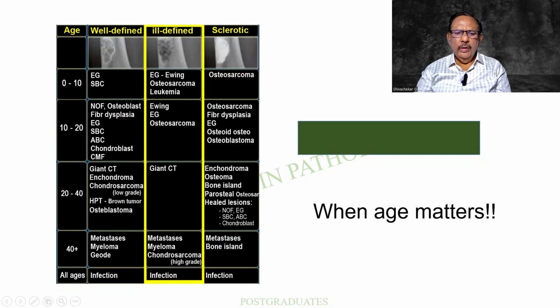This is a beautiful schematic table which we should know. Always the bone lesions are based on the age, whether they are sclerotic or lytic, whether they are well defined or ill defined, and their location thereof. So, this is something that I would like you people to go through repeatedly. I am not going to read the list. And please do remember, age matters most. And there are too many questions for us to answer.